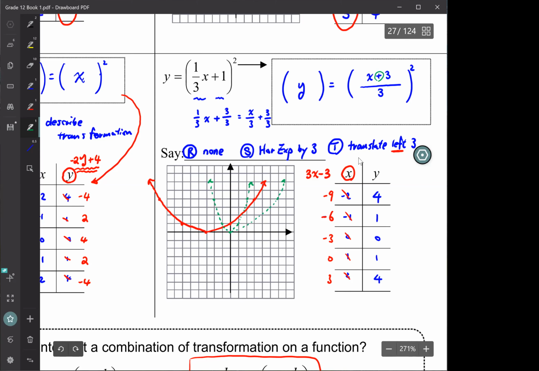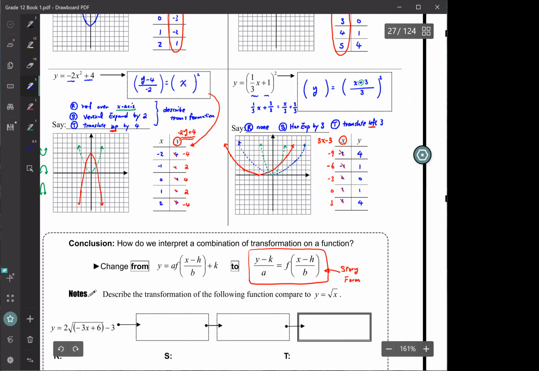Right, you see the, let me use a different color now, okay? The blue one is after horizontal expansion, right? 2, 4, 6, so it'll be here. Okay, and then after that, we move it to the left by 3. So all the points go left by 3. So that's where you get the red color. Okay. So if we don't have any questions, let's summarize everything at the bottom. Okay, we have a conclusion before you leave for a break.